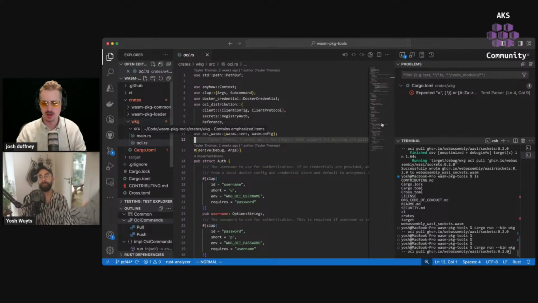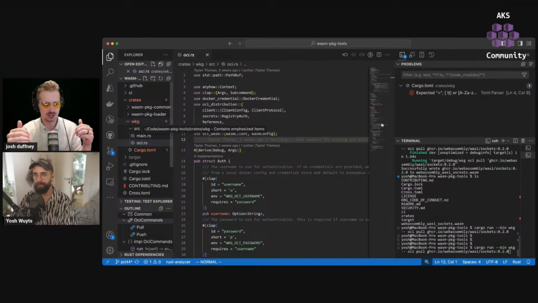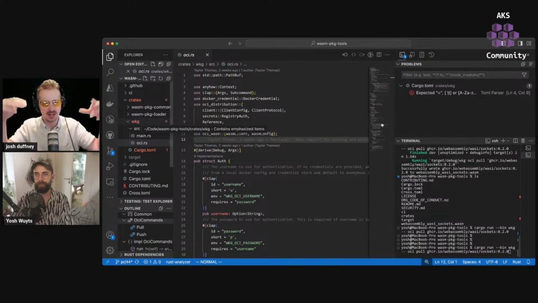Because if you were to use ORAS or docker pull, it pulls it down in the format that Docker can use to run the container. It doesn't just give you the OCI format layers or a layout. It doesn't extract it into the configs. It's wrapped up and bundled as a container image. So we could essentially add support to ORAS for pulling components, where it was there and now it's here, and I'm just going to take away all the fluff for you.